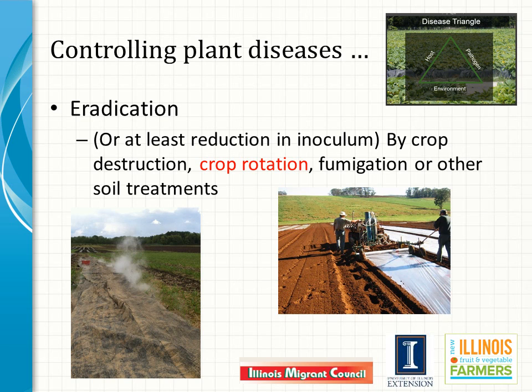Eradication of pathogens, or more accurately the reduction of inoculum to low levels, is the goal of destroying or burying or effectively composting crop residues, and of crop rotations so that soil pathogens die off or are attacked by other soil microorganisms during the years when susceptible crops are not grown in those fields. Fungicides and bactericides may be applied to plants to protect them from infection. Steaming and soil fumigation, shown in this slide, are not used commonly in Midwestern production systems, but crop rotation is a valuable standard practice for reducing inoculum.